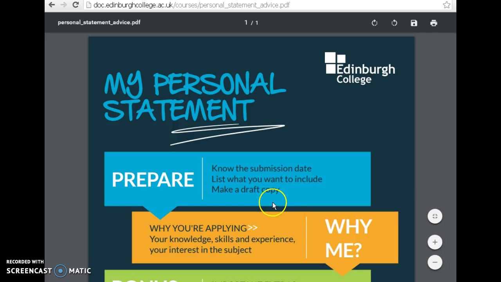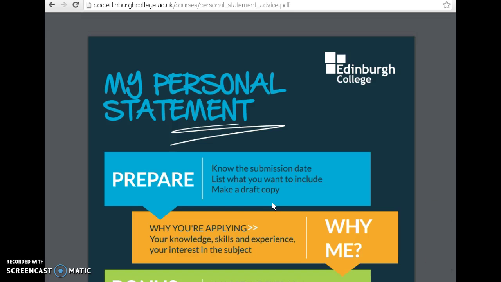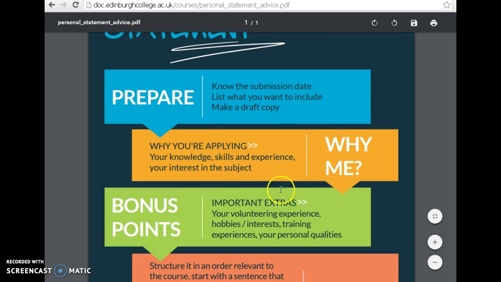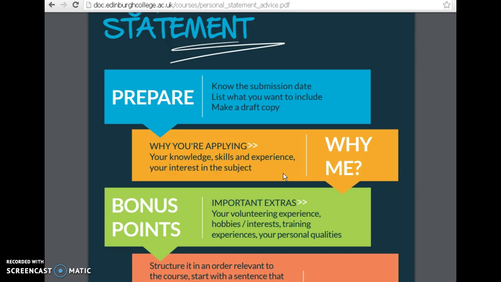The personal statement is the section of the online application that the college will use to find out more about you and why you're a suitable person for their course. So it's really important to use this to tell them good stuff about you and why you're interested in the course, what knowledge, skills and experience you already have. Tell them about where you hope the course will lead you on to.